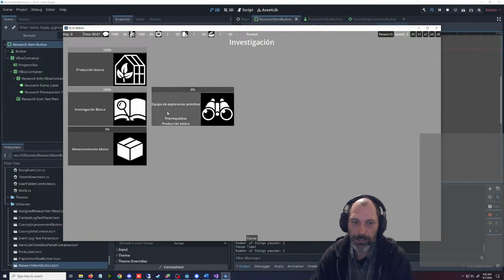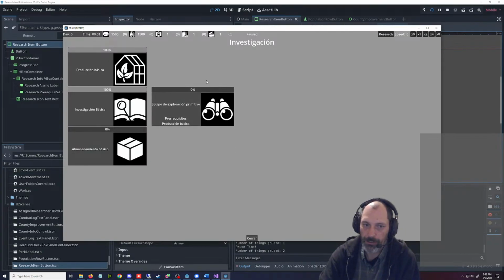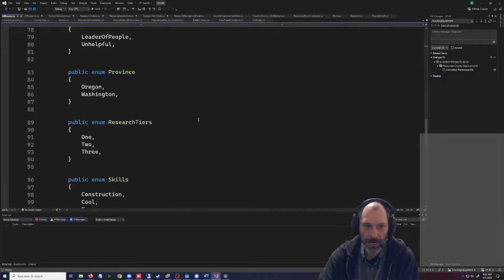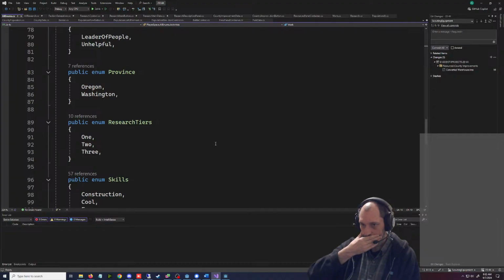And so we're going to do the same thing with research, break it into a bunch of smaller chunks so that you get incremental improvements over things. But right now we just got to do this prerequisite thing. I was thinking about it before and after last stream, and I think we're going to need to have an enum for each one.